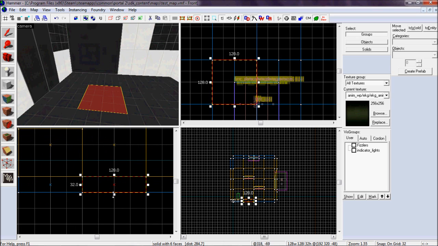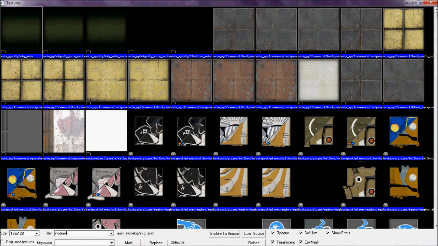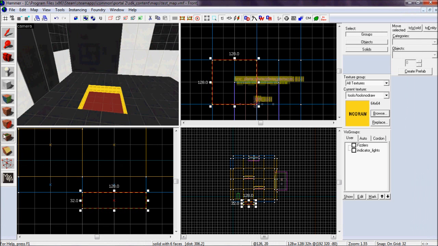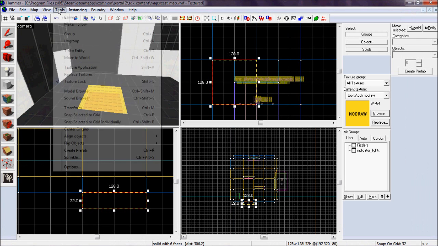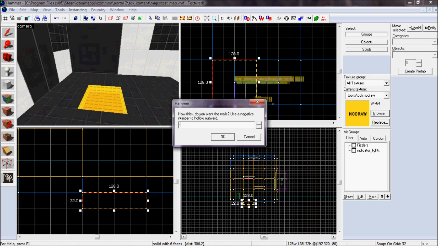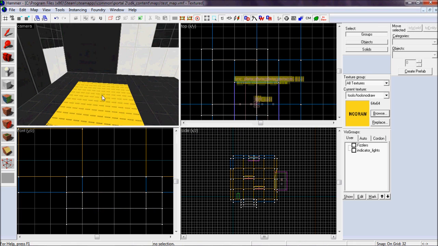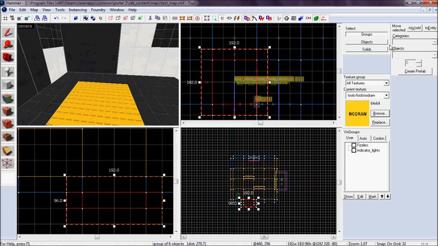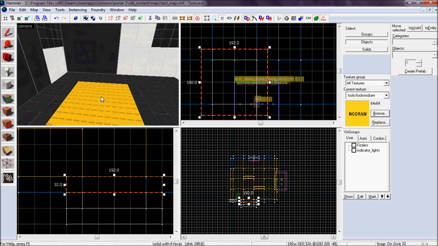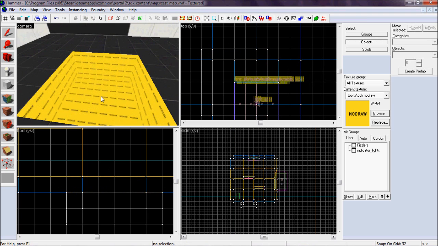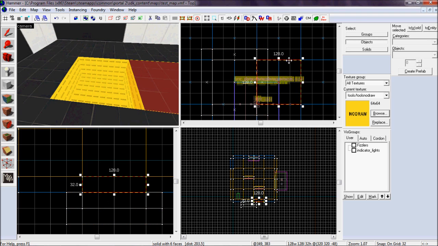So what we are going to do now is drag this down a bit, go for browse, and browse for node roll, hit the texture application tool, go to tools, make hollow, and add -32. What we just did is made a box around the surface we just had. We go to select objects, select the top face and delete it. So now we have a nice hole where the faithplate fits in.